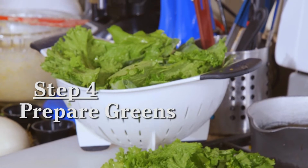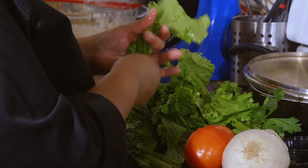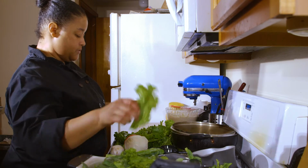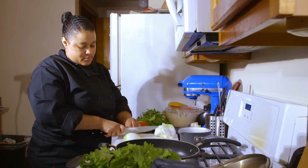So we'll break down these greens. We're pretty much just trimming the stems off. And I have maybe about 1 pound of each of the types of greens. And in this recipe, we're gonna add some onion and some garlic and celery. And we're gonna saute them first to give our dish some good flavor.